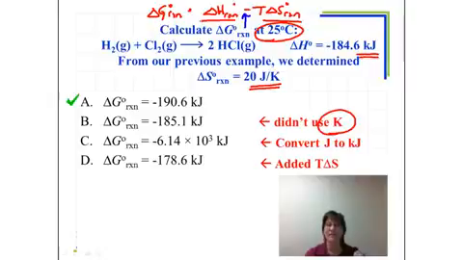So this is the end of learning objective number 7, in which we learn to calculate the delta S of a reaction by knowing the entropies of the products and the reactants. We also learned to predict the delta S sign just by looking at the moles of gas and whether it's increasing or decreasing. And lastly, we incorporated the delta S of a reaction into the equation that we see on this slide and obtain a value for the delta G of a reaction. We know that if the delta G is negative, as it is in this case, the reaction will be spontaneous in the forward direction.